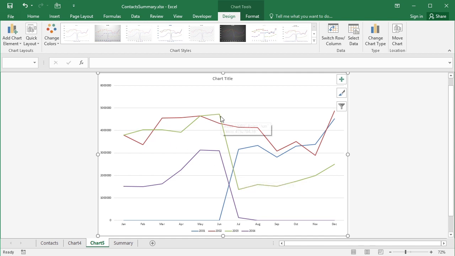So the green one, they start to go up and then seriously drop and then slowly go up again. That's 2003. The purple really go up quite well to halfway through the year. Then they drop right down to nothing. 2001, they start at nothing but shoot up and then slowly climb. And then probably the best year is 2002, where we had a climb and then a little dip in the second half. Then it slowly climbs up again.